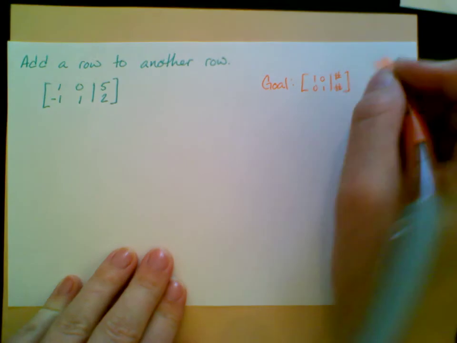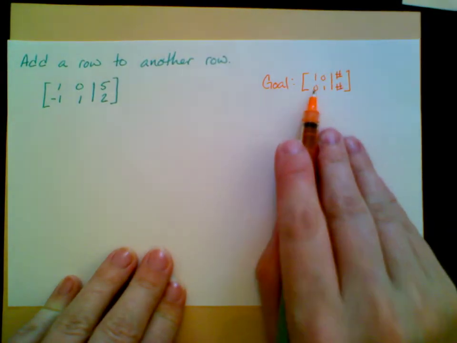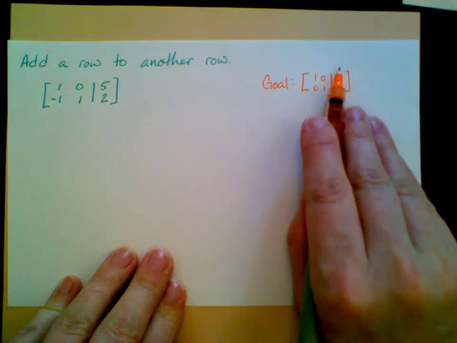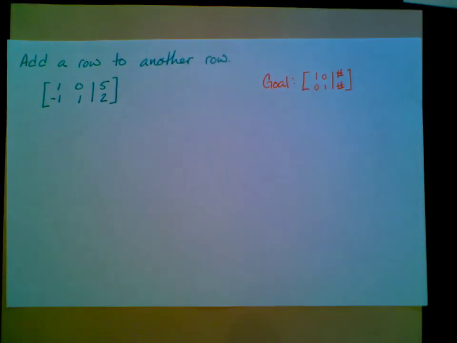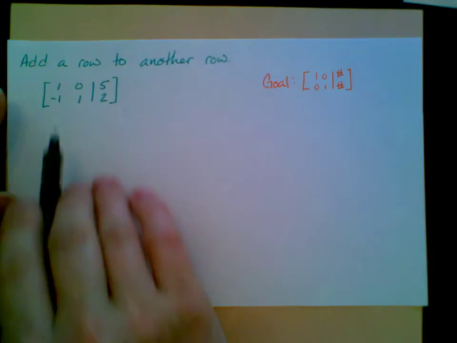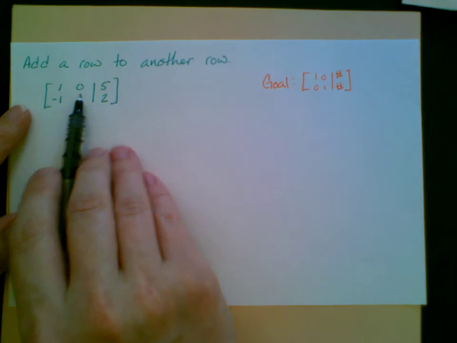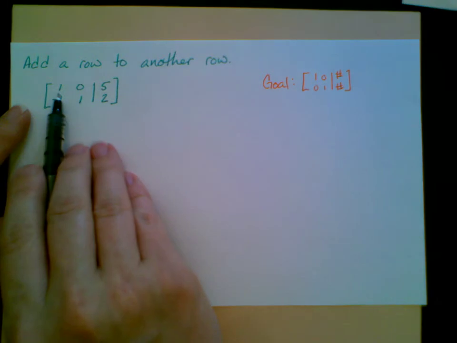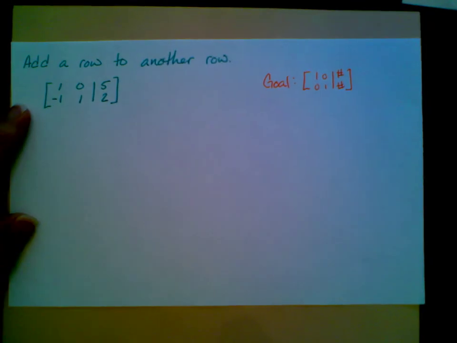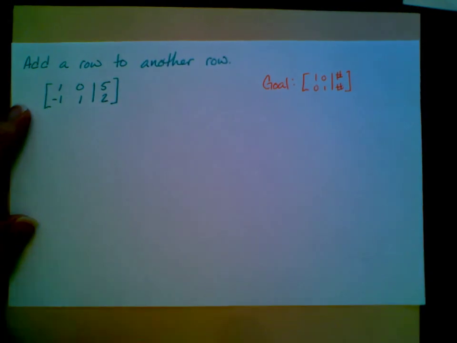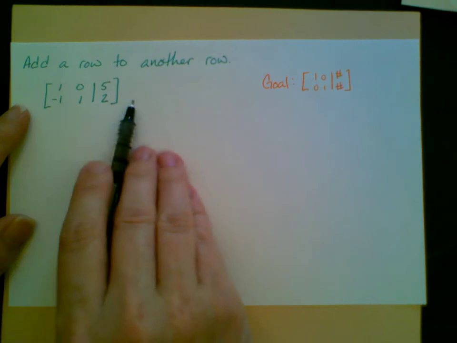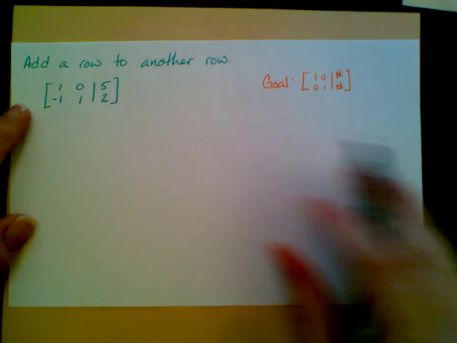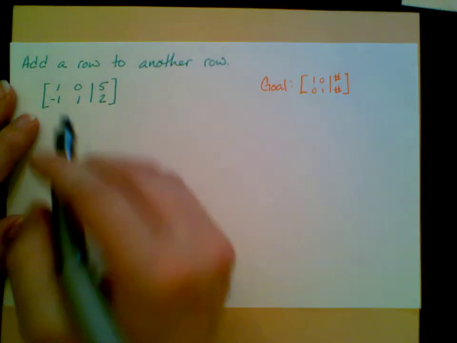That's 1s along the principal diagonal, 0s everywhere else, and the right-hand side is a column of constants. So notice again, I've got an almost perfect matrix, but this -1 wants to be a 0. I can't get there by multiplication, because the only way to do that would be to multiply the entire row by 0, and that wipes everything out. That's no good.